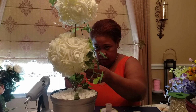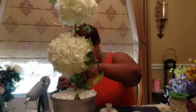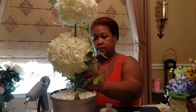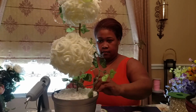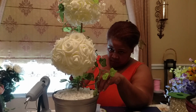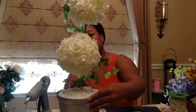And I'm just using E6000 glue or Dollar Tree's Fix-All glue, works very, very well also. If you wanted to use hot glue, you can, but these roses are foam roses and very delicate, and I didn't want to take the chance of the hot glue distorting the rose. So that's the reason that I am using the E6000. So I'm sure you all know how to affix a crystal onto a rose. So I'm going to cut this part a little bit short and just zoom in to where the final reveal comes to play. And I really hope that you guys have enjoyed this tutorial because I've had a lot of fun doing it.